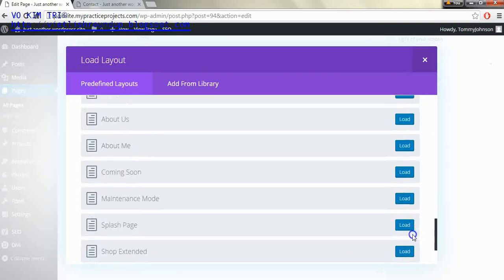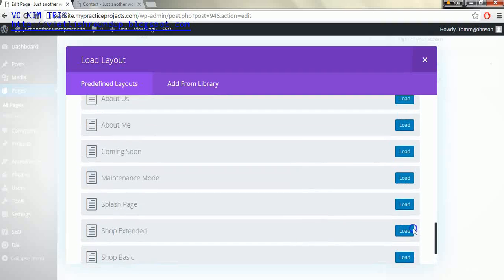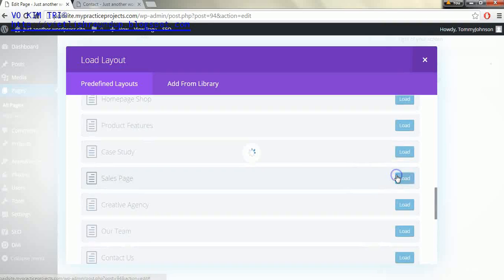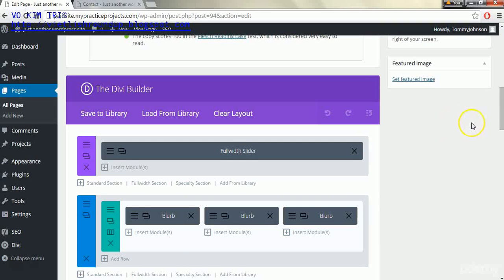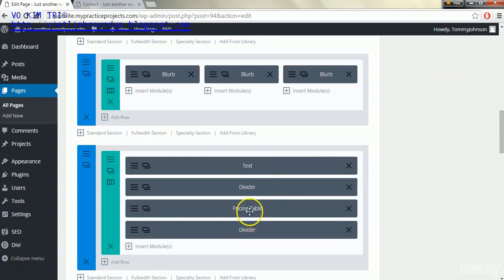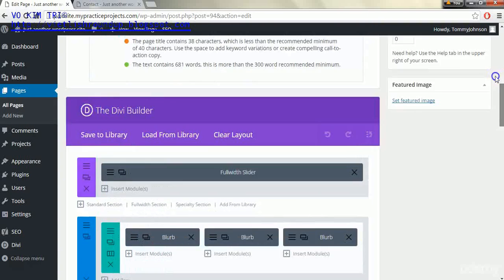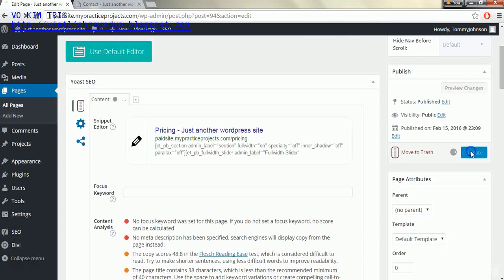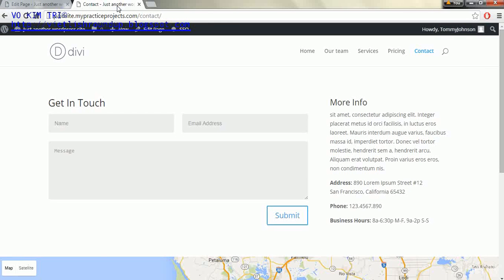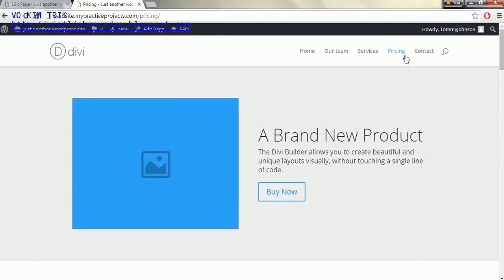Could be on the sales page that we just went by, and I think it is probably on the sales page unless I skipped right over it. And we can see here it says pricing table, so this is the one that I actually wanted. I'm going to just update this, and I like to upload these pre-made layouts like that because they look good and they were made by professional designers, but we can easily go through and edit and remove the parts that we don't like. So when we go to the pricing tab here, we'll see what it looks like.